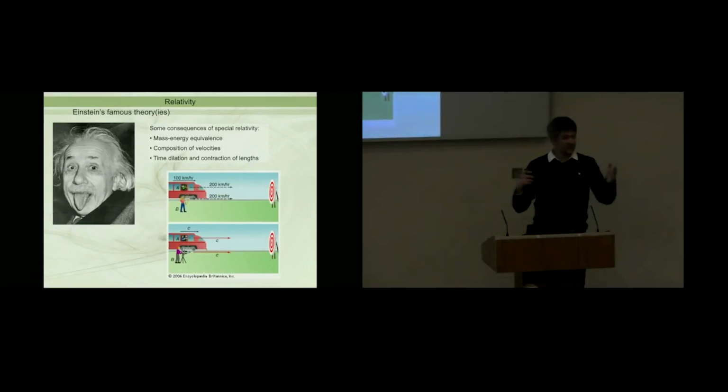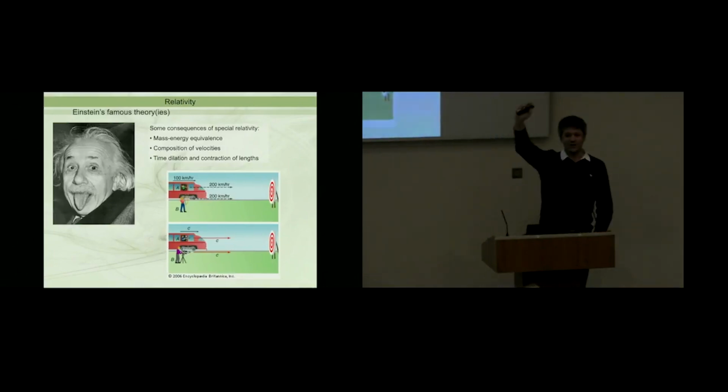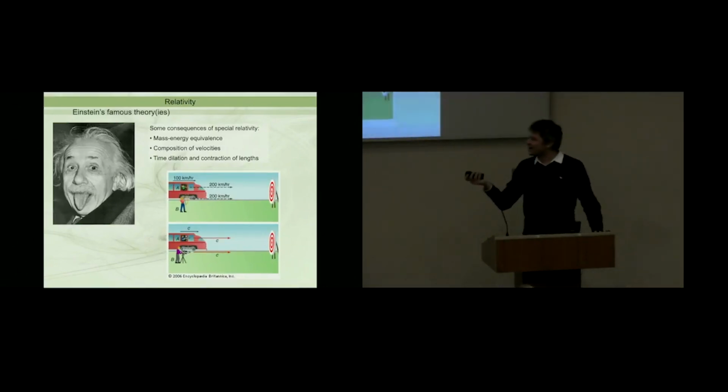Now, if we do the experiment again, but instead of using arrows, we use light, okay? So the person on the ground will shoot light at the target. Now I'm not sure what sort of contraption this is, but it could just be a laser pointer, okay? Then shining light at the target, okay? So the light would reach the target at the speed of light, which in actual numbers is something close to 300,000 kilometers per hour. Okay? Per second, sorry. Yeah, thank you. Yeah, that was a test.